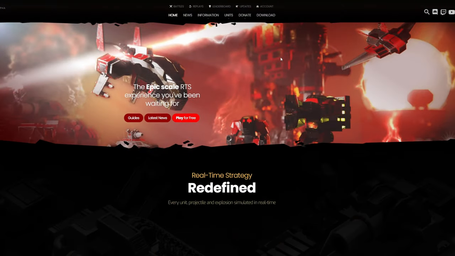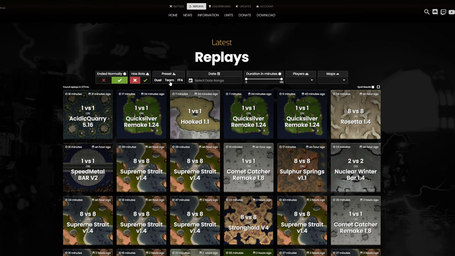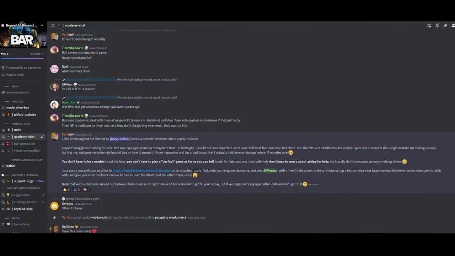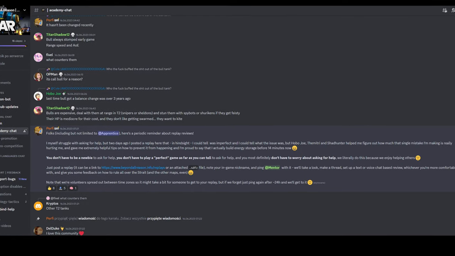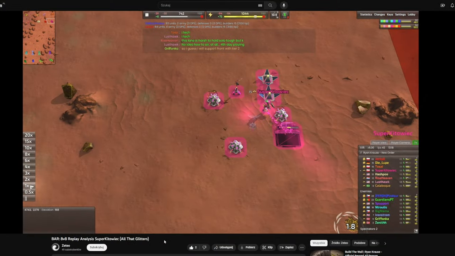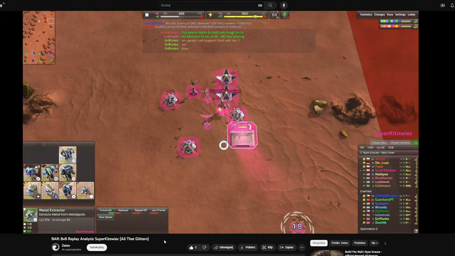Keep in mind that all of the replays are available online on the Beyond Horizon website. You can find the replays of high-level players and watch them if you want. You can also join the official Discord and check out the Academy chat. There are dedicated mentors who will review your replays and give you tips on how to improve. I submitted mine a few times and they helped a lot, so I encourage you to try it out.